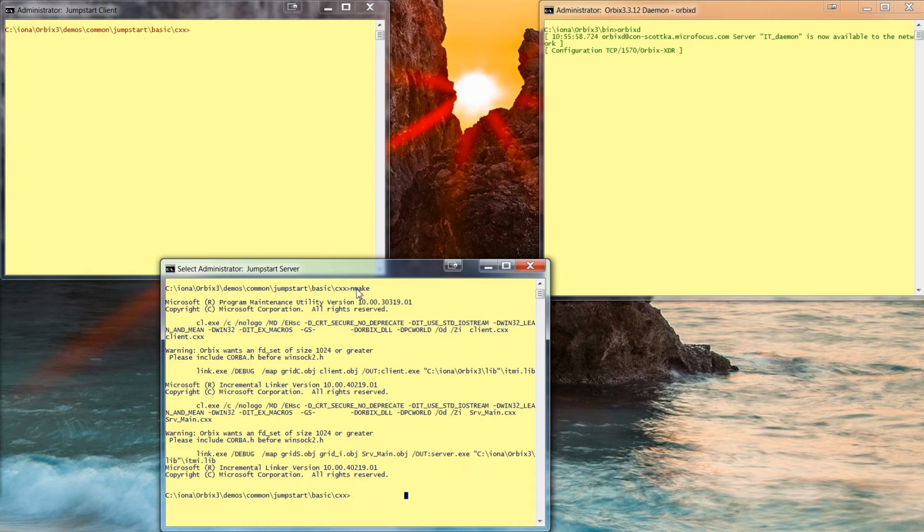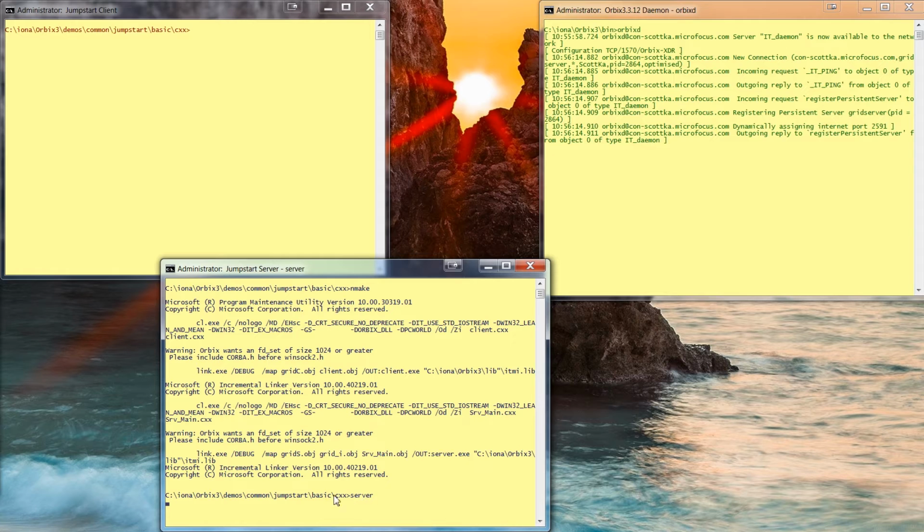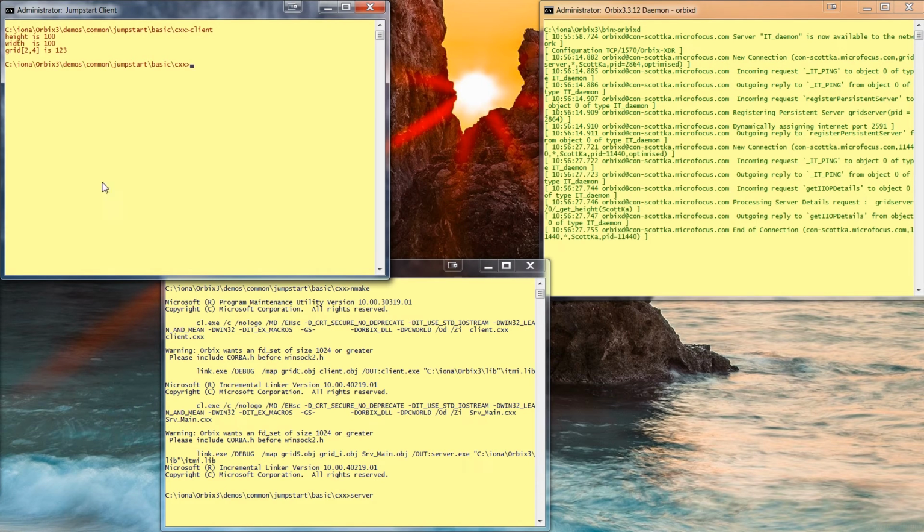I've just built my client and server code here. So I'm going to go ahead and run the server in this window. The client and server don't have any diagnostics enabled right now, they're set to 0. So we'll get only the output that's printed out by the client itself. The server is running here. The client output called the server. See the daemon gets hit to connect it to the server, and the data is returned from that.